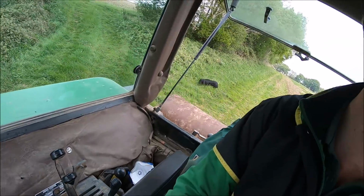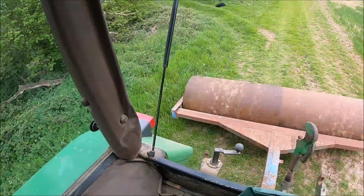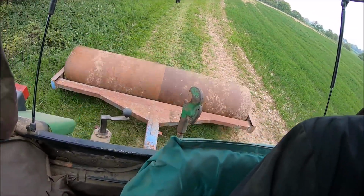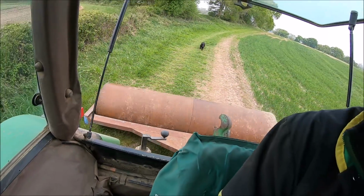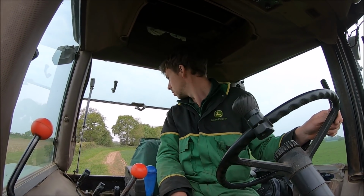But yeah, so what I'm doing right now is I've got the 3-meter flat roller on the back. Eric's following as well. I'm just going to go and stick this roller in a gapway in the hedge, because the poachers keep on coming through in the night and driving around the fields. So we tried putting the log in there, but they just dragged that out of the way.